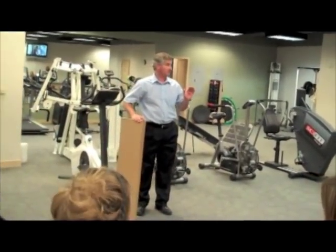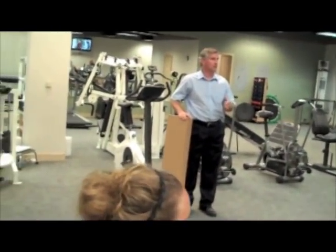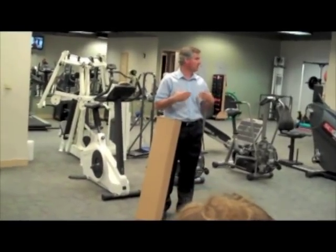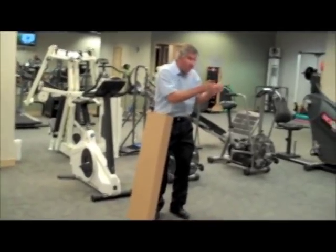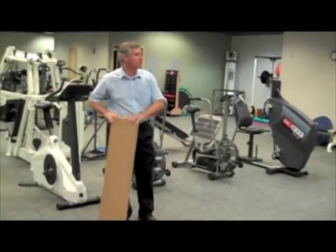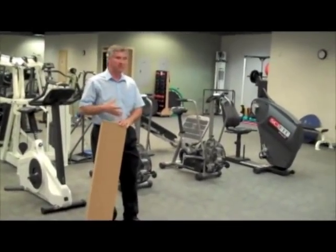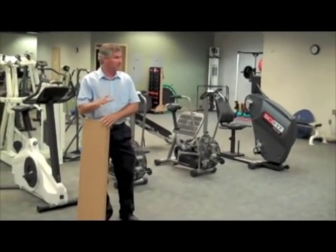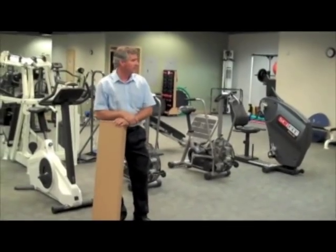Have any of you seen this put together? I didn't put one together on purpose, because I know if you're like me, you see something shiny and your attention can't go elsewhere. So I wanted to on purpose show you how this comes out of the box. It shouldn't take very long, and we're going to actually try and adjust it through a real world thing — adjust it for Kim.